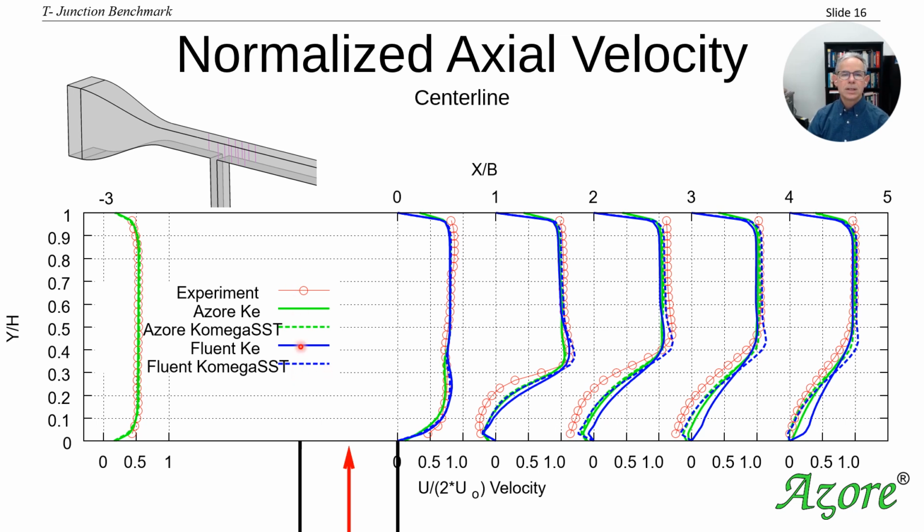So we can use these lines to compare between a particular software and turbulence model prediction and the experimental data. So let's just pick one of these lines and look at it. Let's just pick this line right here. And this line's kind of interesting because you'll notice that some of the measurements right here are behind our reference line.